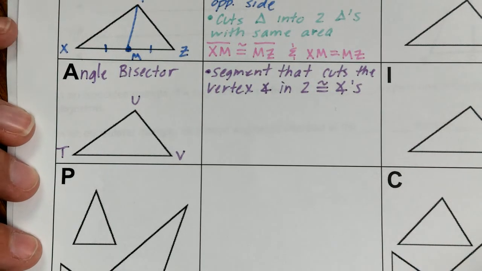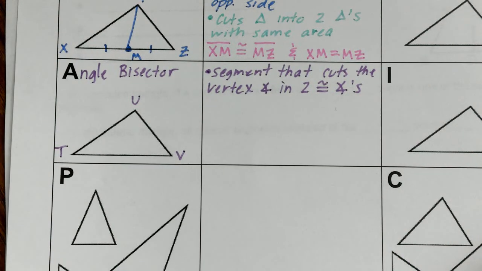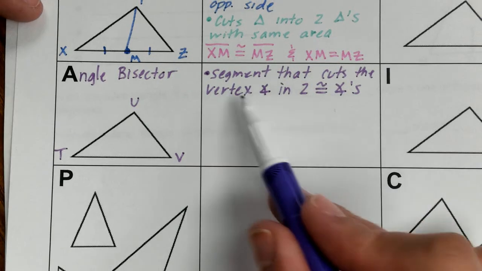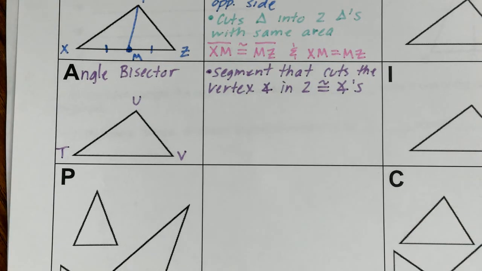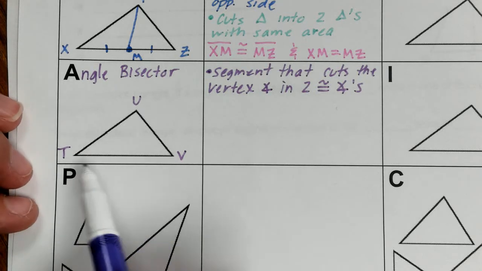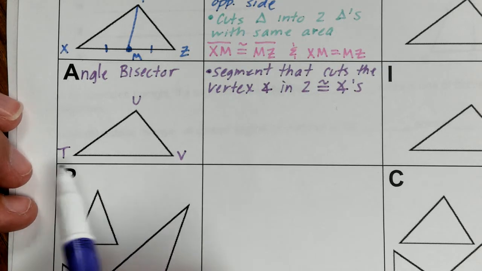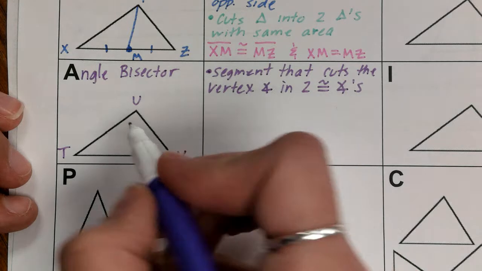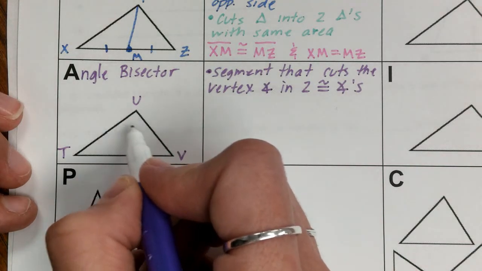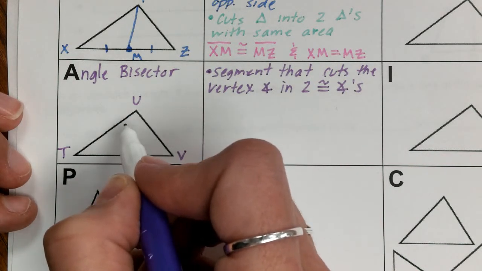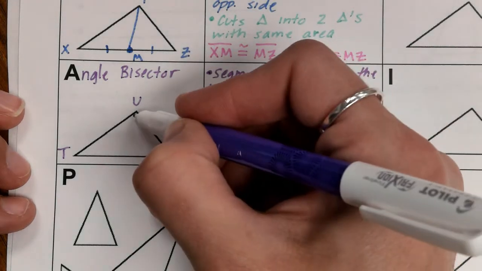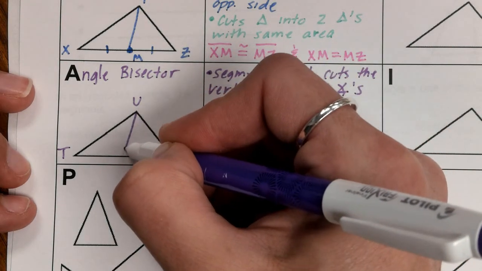And we're going to draw in our angle bisector. Now, obviously, it's going to have to come from a vertex, okay? And it's going to go somewhere else on the triangle, to the opposite side, but we're not focusing like we did on the median of finding a midpoint down here. We don't know exactly where it's going to wind up on the opposite side. What we're focusing on is the angle that the vertex is in. We need to make sure that we are cutting that in half.